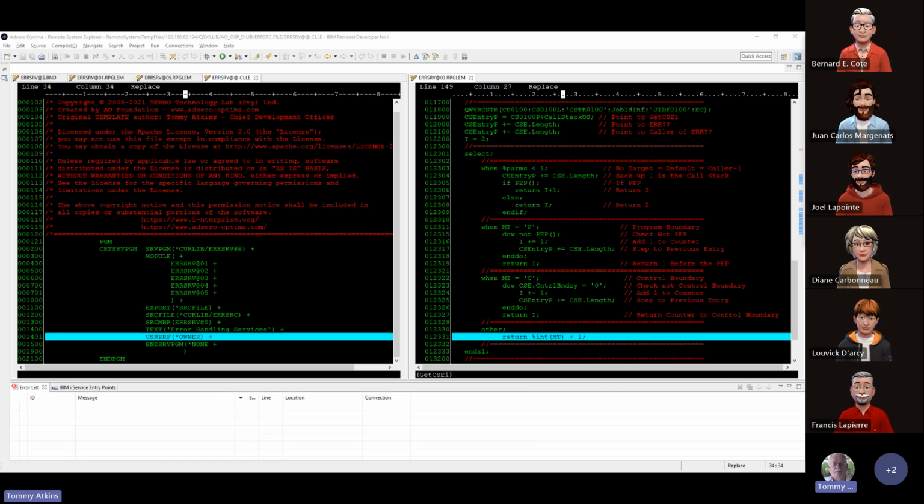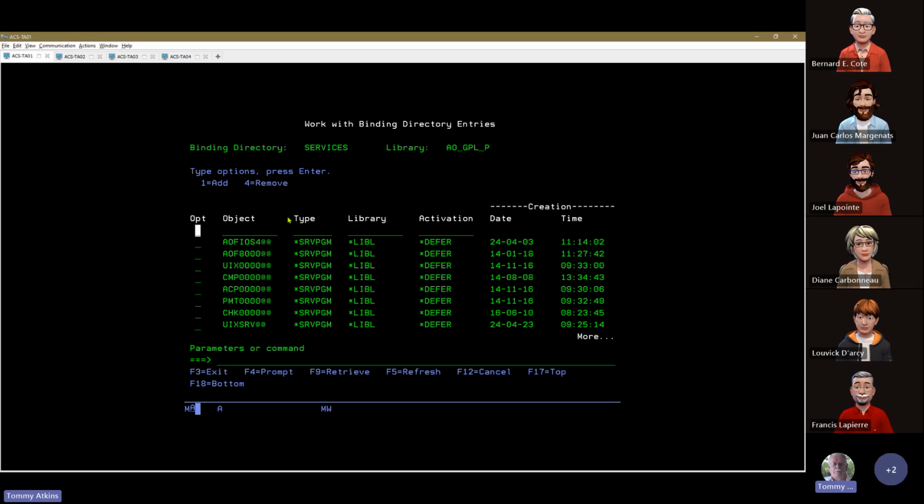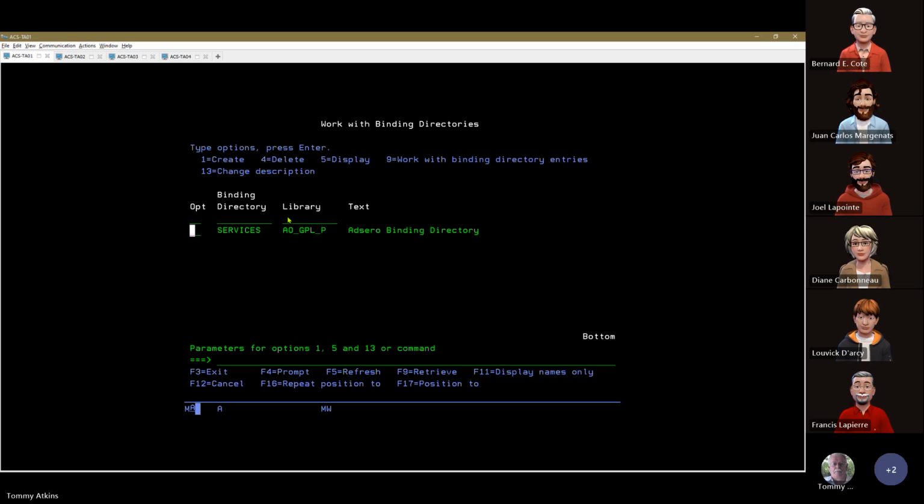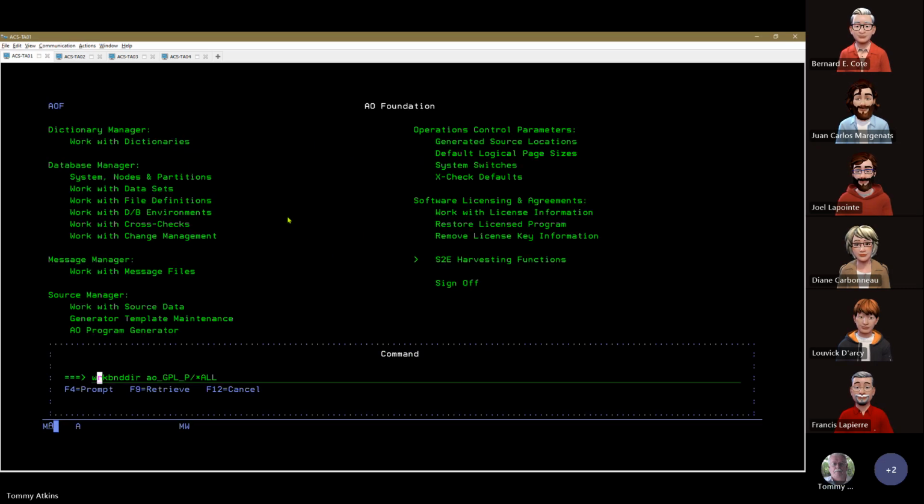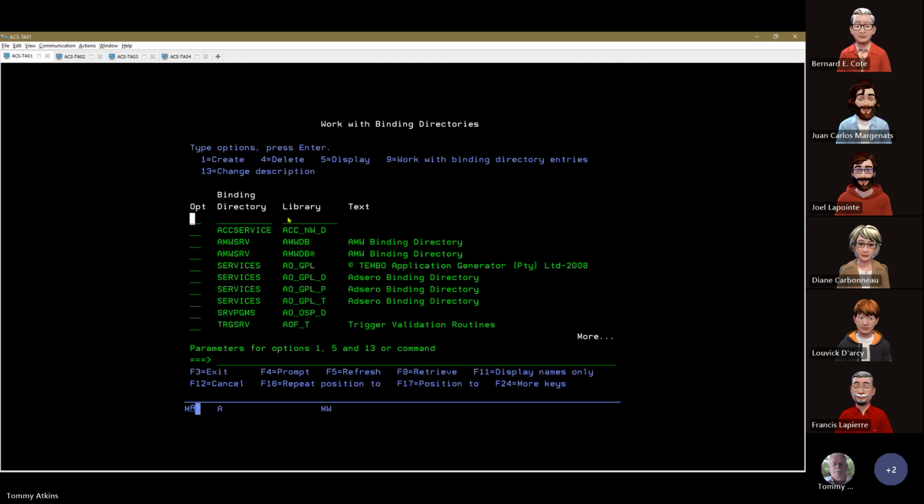If we look at it here, if I do this, these are all the binding directories on the system.